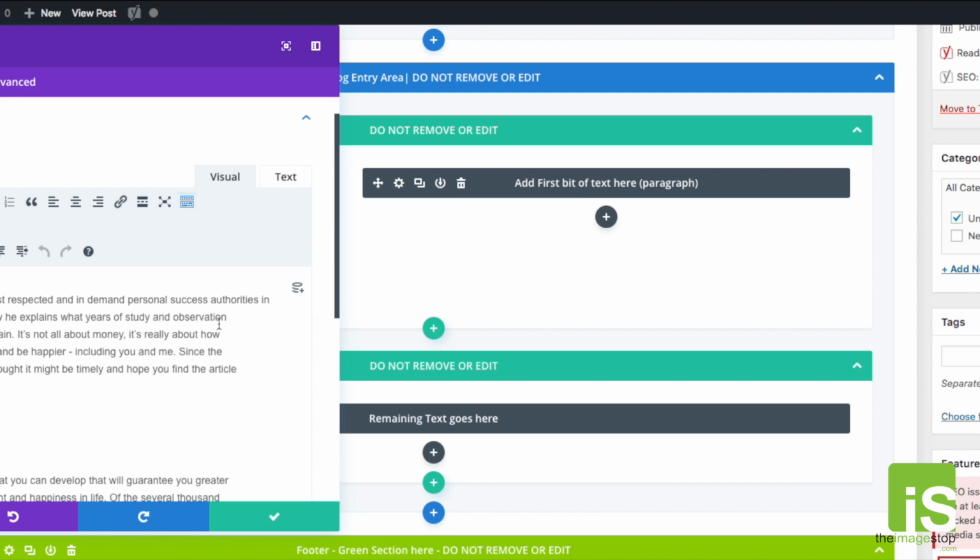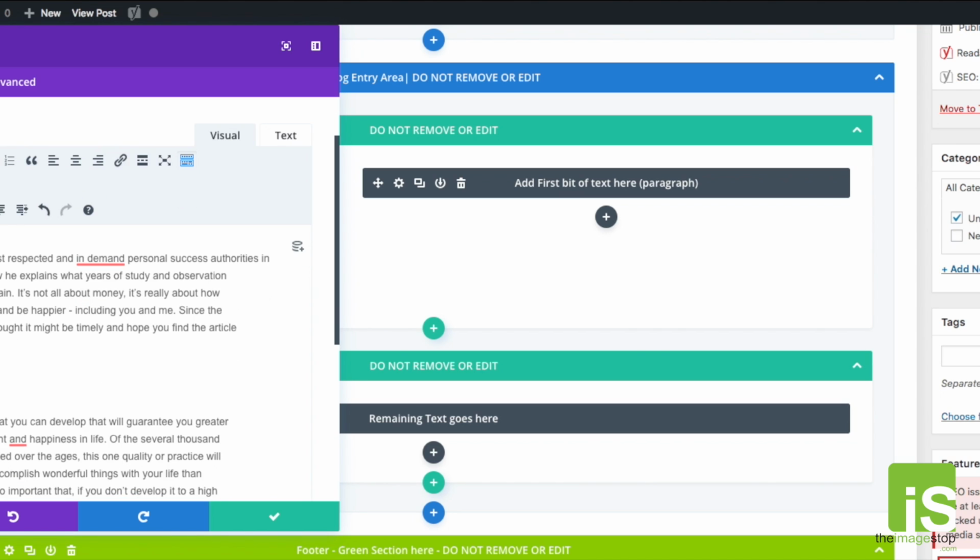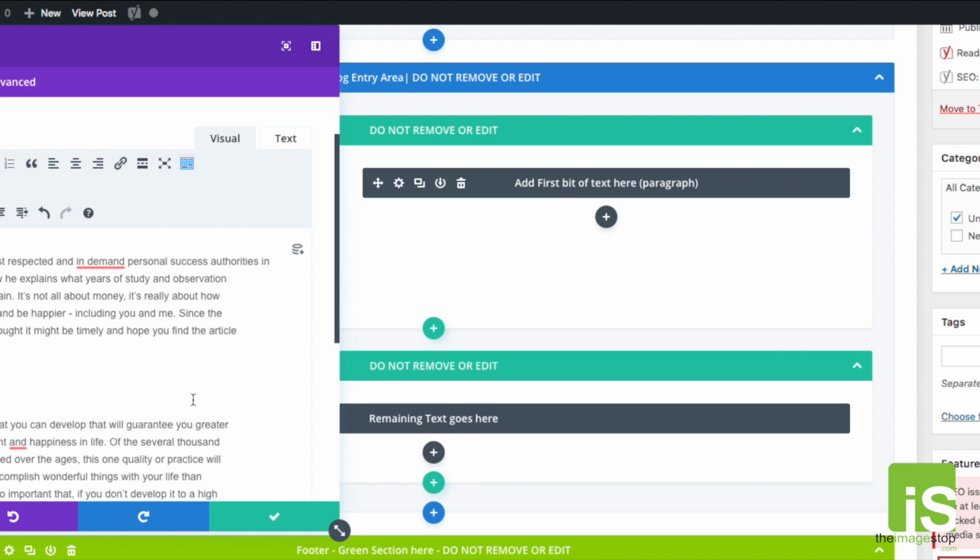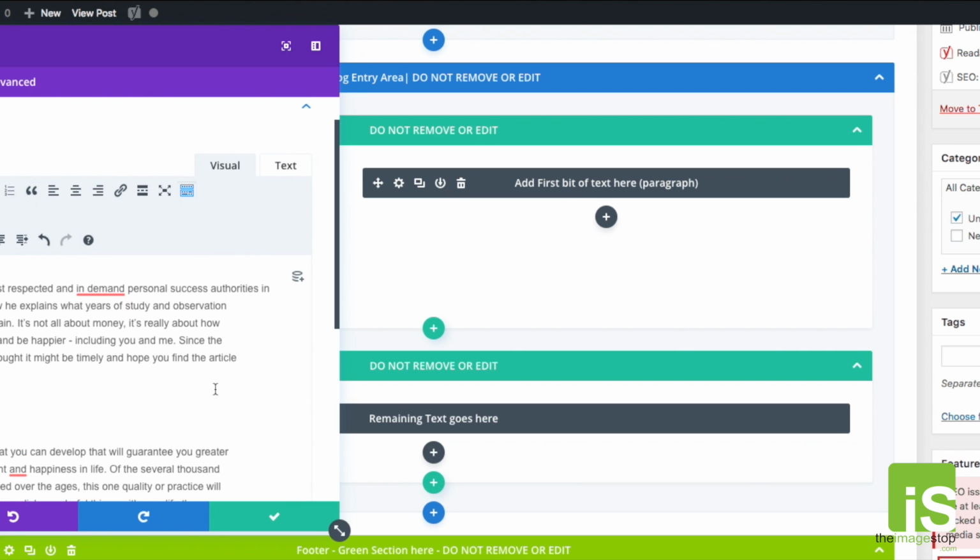Okay, let's do a quick overview here. Everything seems to be going really well. We haven't got any warnings. I'm going to do this here and add this. We're going to make this italicized too, because it's from a specific person. Now you notice we have this red line that's shown up.